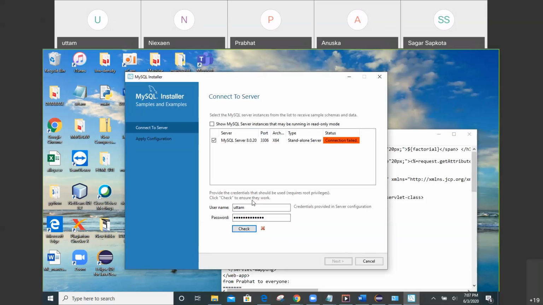Username was Uttam. Did you provide a username? No, when I install it just asks for password. So why are you writing a username? Don't write username. What was the default username? Try to write root. Write your password.